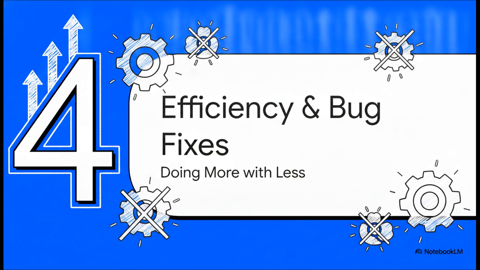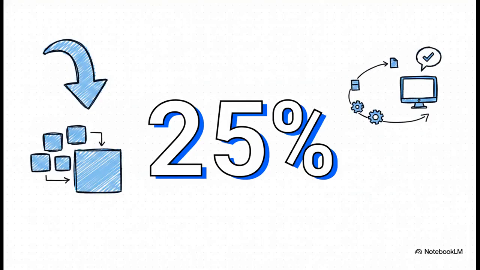Let's see how we're doing a lot more with a lot less. First up, a massive 25% token reduction for the /code review workflow. How did they pull this off? The engineering team intelligently merged what used to be 5 separate cleanup finders into just one single pass. So if you're a developer who runs frequent code reviews throughout the day, this is a huge, highly meaningful reduction in your daily token consumption.